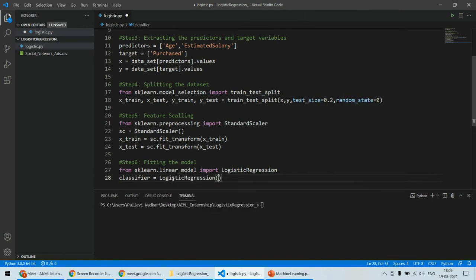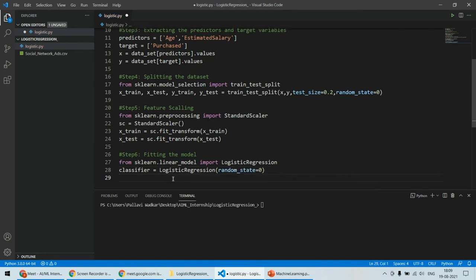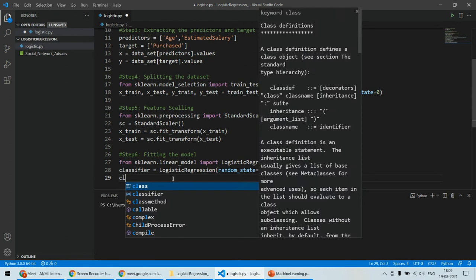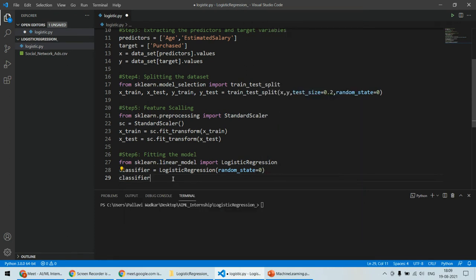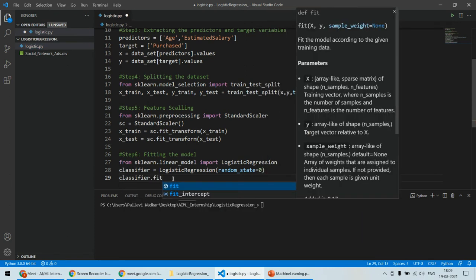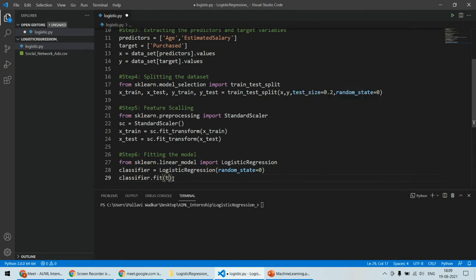this time we will call it, and I will pass random_state equal to 0 as usual, and then classifier.fit function. Now fitting is nothing but passing the train set. So this is X_train, comma, y_train.